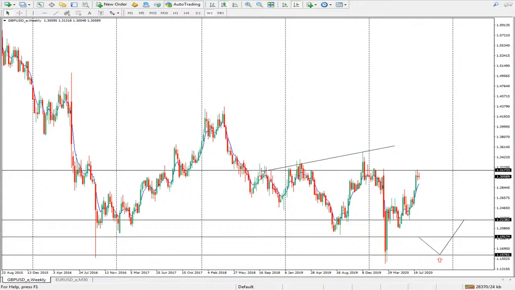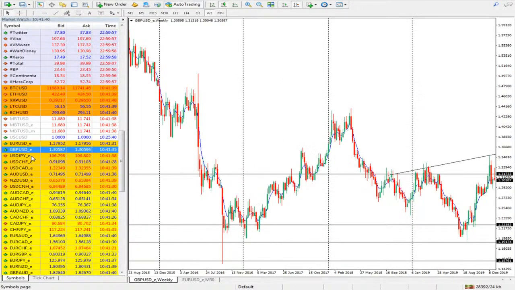1.317 is the ideal place to look for a sell from, as long as the price does not clearly break and close beyond the line which I've just drawn. We expect sellers to come in around 1.31733 with our stop loss, which is supposed to be fixed here, 1.3807.